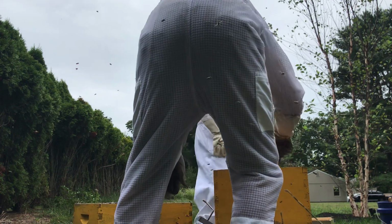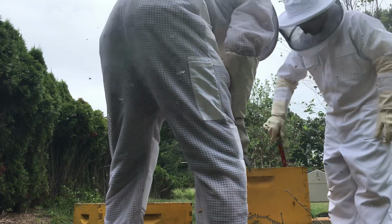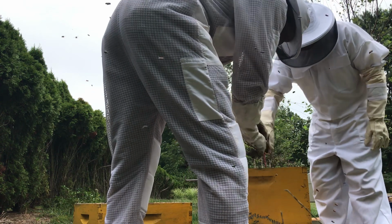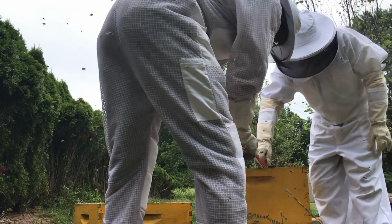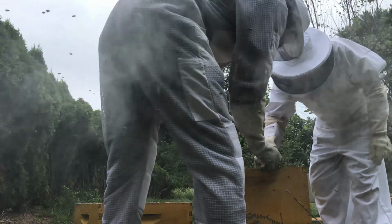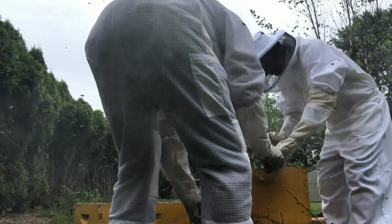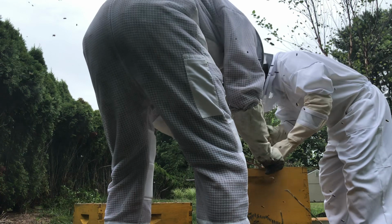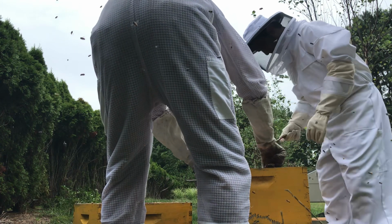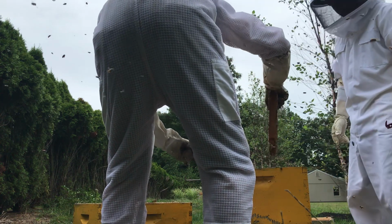Might have to hook it if you want to. Yeah, let's get this hook on the side. Which one are you taking out? This one right here. So there's a little tool too that you can get that grasps these things. Oh, it's almost like those bricklaying machines. Yeah.